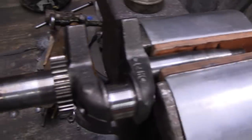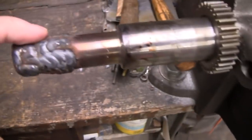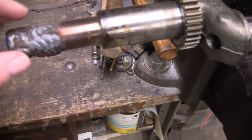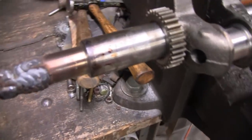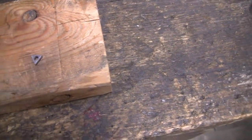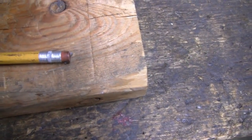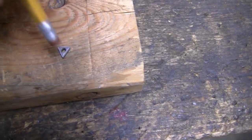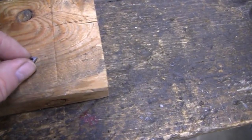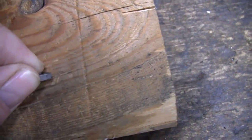I got this in a vise here. I'm holding it with my leather soft jaws there. And I think what I'm going to do first, I'm going to grind this and try and make it a little smooth. Because when I did the brig shaft, my tool bits are real tiny. They're only the size of the eraser on a pencil. And when it's rough like that, it tears these carbide things up.